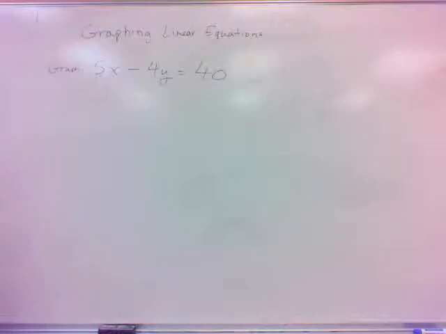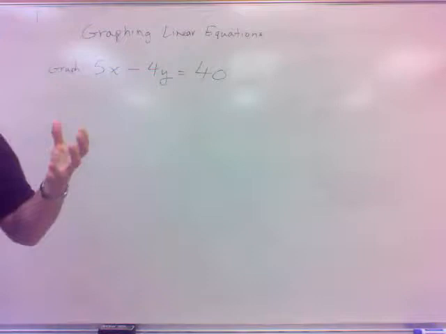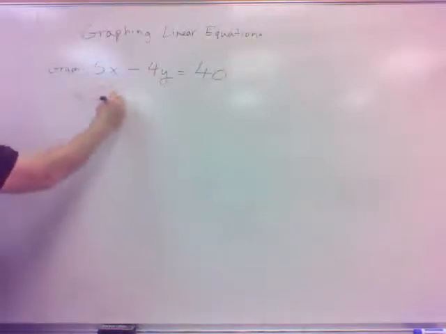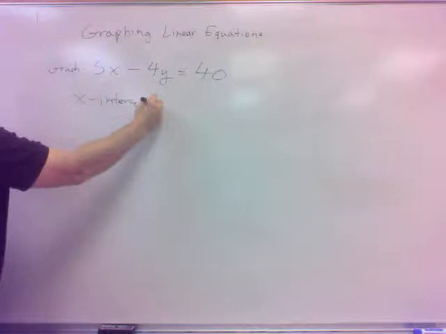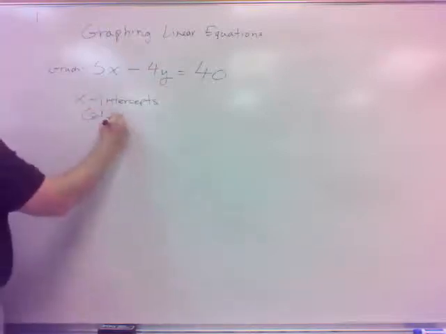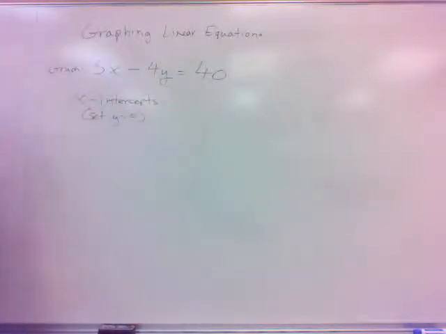using the intercepts, and there will probably be somewhere on the test where it actually says find the intercept, so this is good in that regard too. The intercepts are always useful, helpful points to find, so knowing how to find those is good. How do we find an x-intercept? Well, it's easy to remember, just set the other one to 0. If you want to find the x-intercept, you set y to be 0, and then solve for the x.